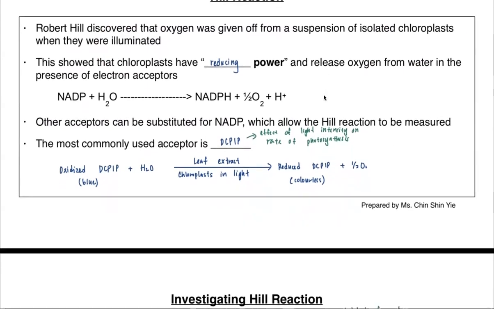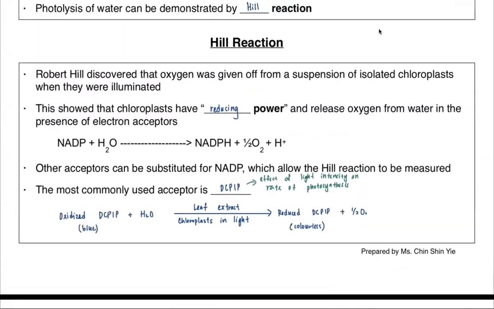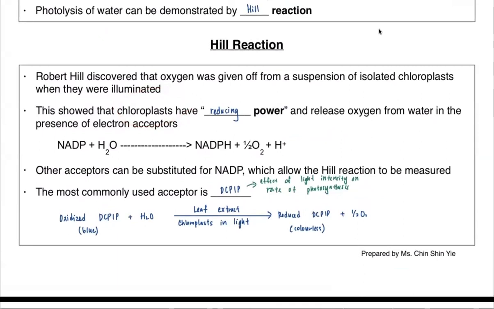Long story short, in this experiment, he wanted to show something. I'll repeat what I said. As we know, chloroplasts release electrons after receiving energy, right? When you release electrons, you yourself are oxidized, you're actually exhibiting a reducing power. For example, in chemistry, you learn that metals are strong reducing agents because they donate electrons.